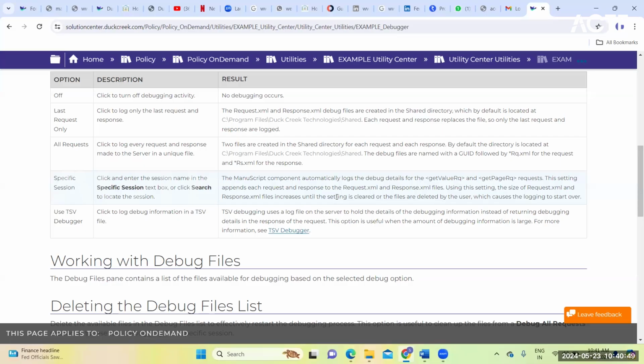For example, this premium value is displaying wrong for the particular coverage. This premium field will be dependent on multiple fields or multiple functionalities. So what will happen sometimes, if you are having multiple coverages or multiple dependencies, it will be a large file. If you use the normal debugging tool with the normal options, the output will be displayed on the debugging tool.